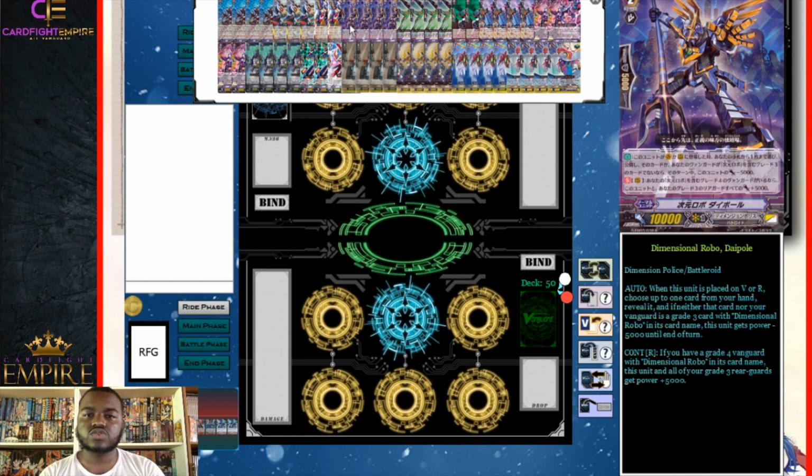Moving on to our grade 2s, we have 10 grade 2s. We have 4 Dimensional Robo Dipole. A Dipole has two abilities. When it's placed on the Vanguard or Rearguard circle, you can choose up to one card from your hand and reveal it. If neither that card or your Vanguard is a grade 3 card with Dimensional Robo in its name, this unit gets minus 5,000 power until the end of the turn.